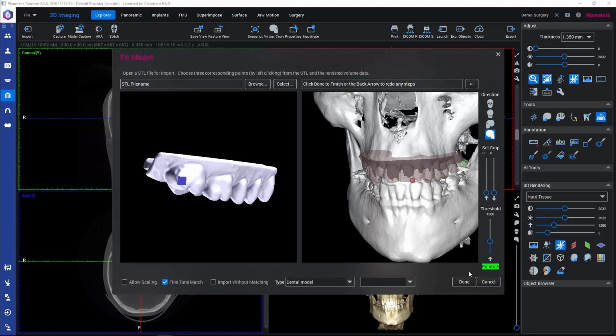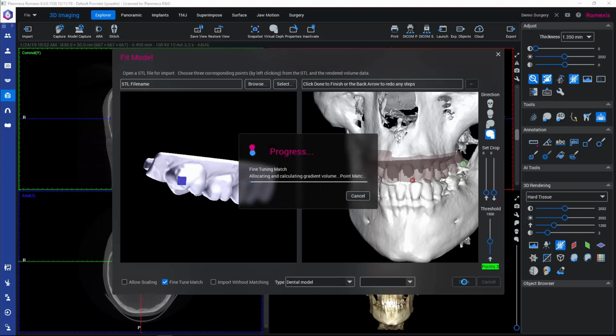It probably still could succeed. If it's red, then maybe we would need to redo selecting those points. You can also see on the top part of this dialog an arrow that points backwards. We could remove the points using this arrow and reposition them. But now everything looks okay, so we can click on Done.